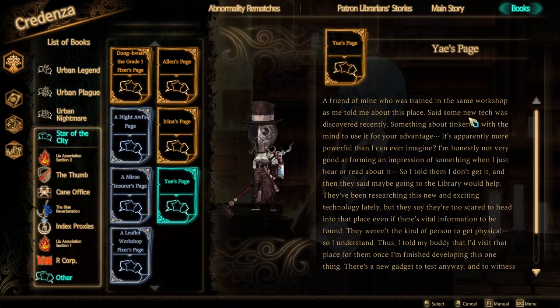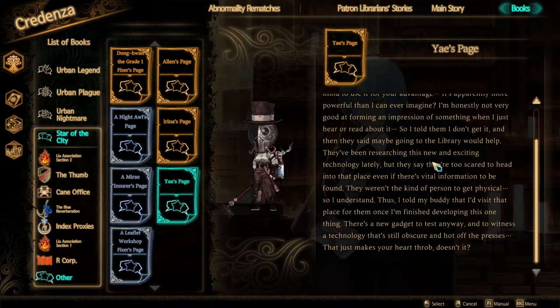A friend of mine, who was trained in the same workshop as me, told me about this place. Said some new tech was discovered recently. Something about tinkering with the mind to use it for your advantage. It's apparently more powerful than I can ever imagine. I'm honestly not very good at forming an impression of something when I just hear or read about it, so I told them I don't get it, and then they said maybe going to the library would help. I've been researching this new and exciting technology lately, but they say they're too scared to head into that place even if there's vital information to be found. They weren't the kind of person to get physical, so I understand. Thus, I told my buddy that I'd visit that place for them once I'm finished developing this one thing. There's a new gadget to test anyway, and to witness a technology that's so obscure and hot off the presses, that just makes your heart throb, doesn't it?